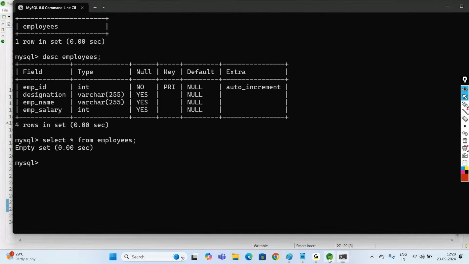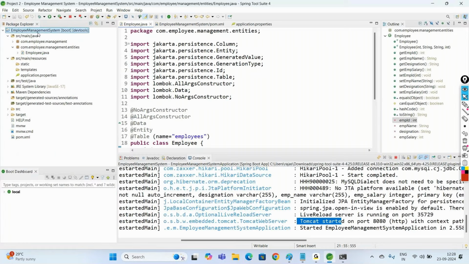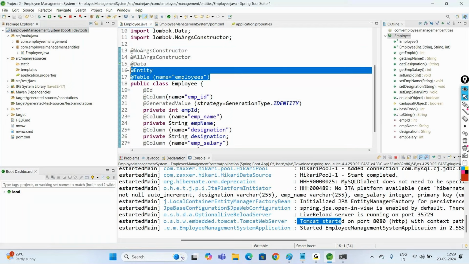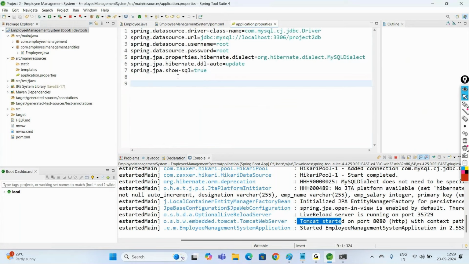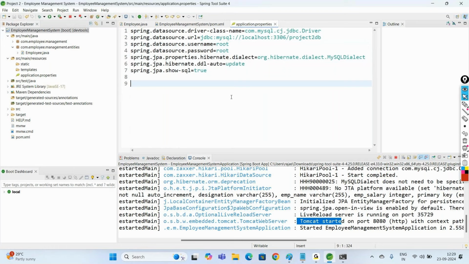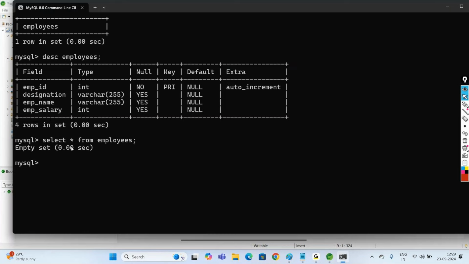So what we have done here today: we have just created the Spring Boot project, the employee management system project, and we have created the entity class Employee, and we have used Lombok annotations and JPA annotations, Hibernate annotations, and we have updated our application.properties file to get the connection to the MySQL database, and we have provided the Hibernate properties. So that's about this video. In the next video, we'll see the remaining part of this project, where we are going to insert some records into the table. We hard code and insert some records into the table, and we create one REST API which is going to connect to our table and pull out all the records. That REST API we are going to create in the next video.